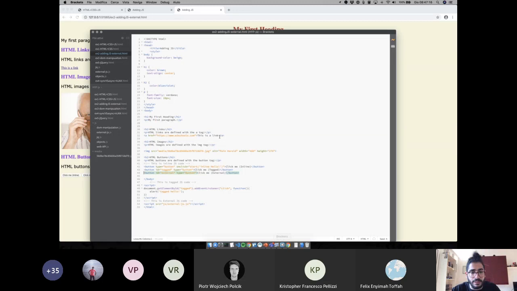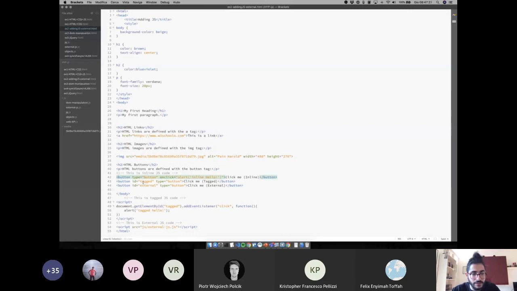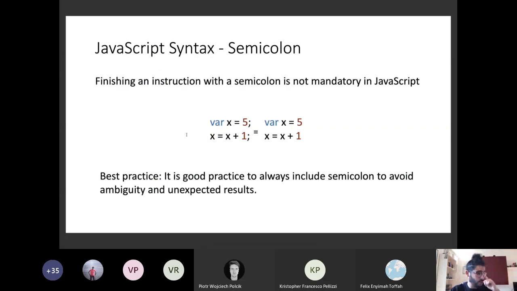And we can see in this HTML page, maybe I can zoom a little bit, okay. This is the inline, this is the target, and here the script, and this is the external. Now we will see better each part of the JavaScript code that I used, but this was just an example to show you how easy it is to start using the complete pack. So HTML, CSS, and JavaScript.